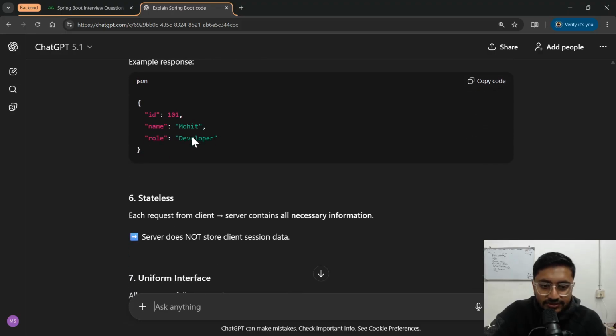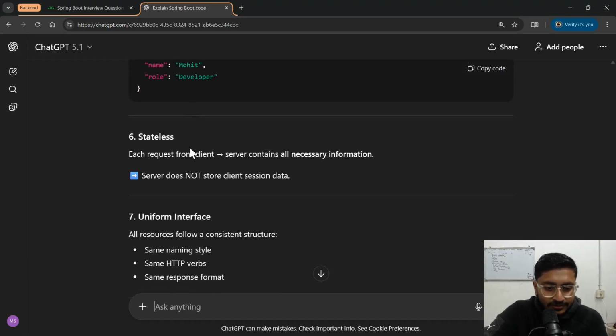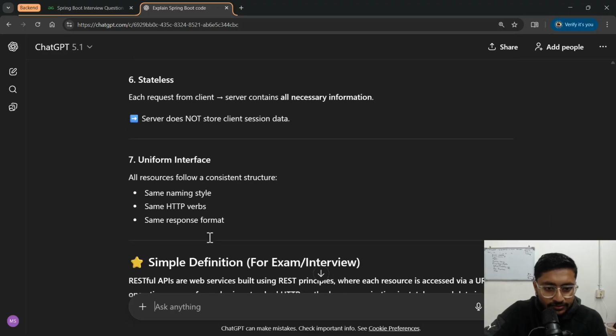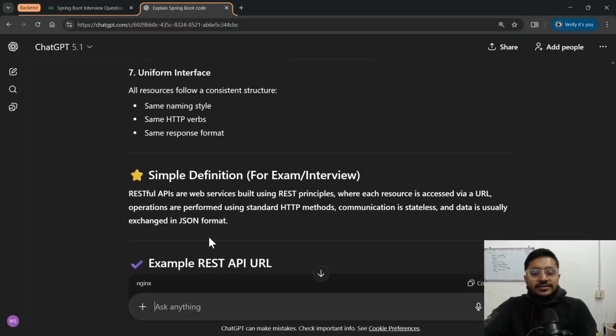Stateless: each request from client to server contains all necessary information. Server does not store client session data. RESTful APIs are web services built using REST principles where each resource is accessed via URL. Operations are performed using standard HTTP methods. Communication is stateless and data is usually exchanged in JSON format.